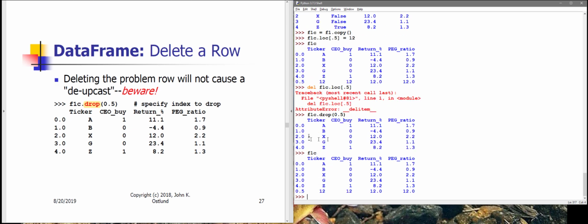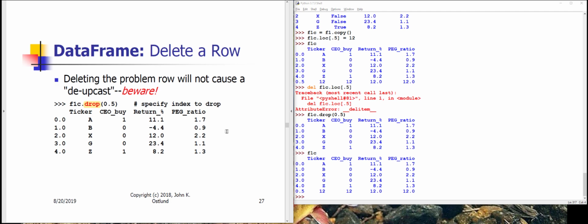And notice the problem with the data frame that was returned. My labels have not returned to being integers. My column under CEO by have not returned to being booleans. So I guess the lesson here is just don't make mistakes and you'll be all set. Easier said than done, of course.